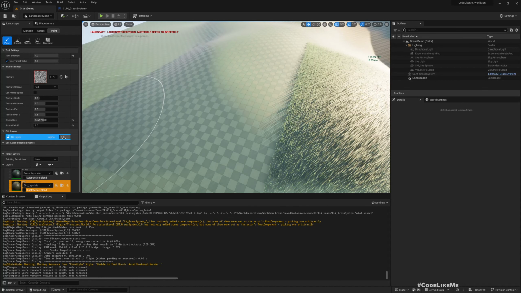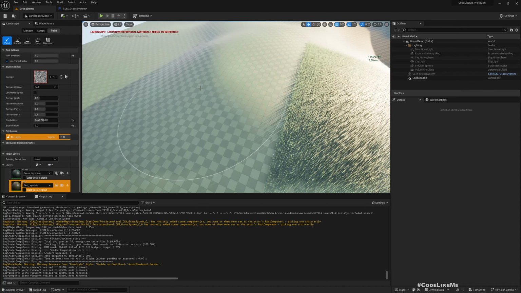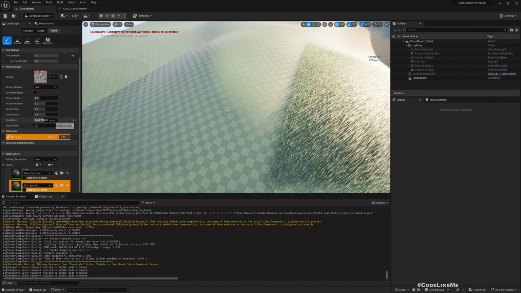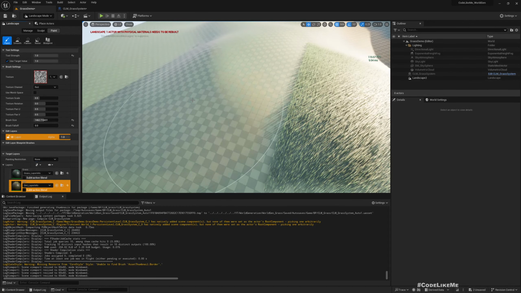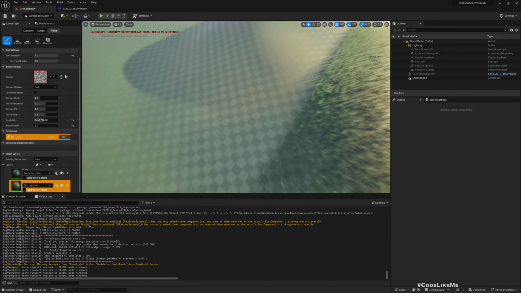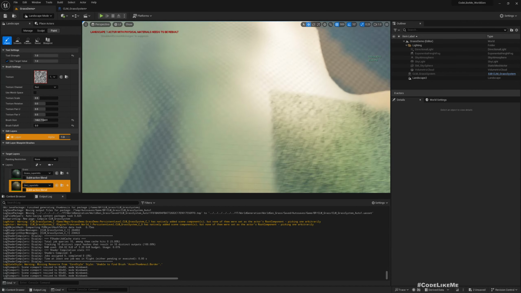And what's the tag? Brush size. Okay, see, now it has some yellow.